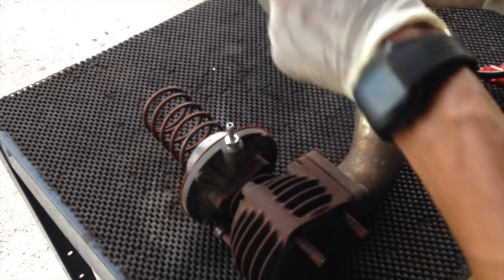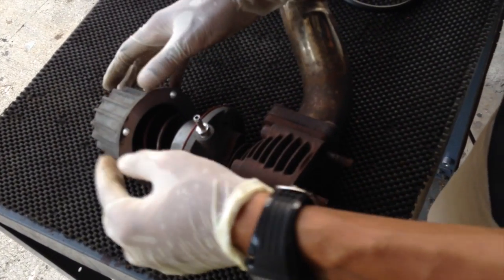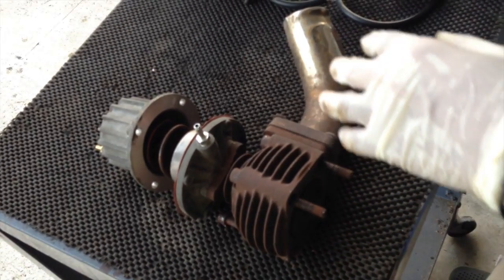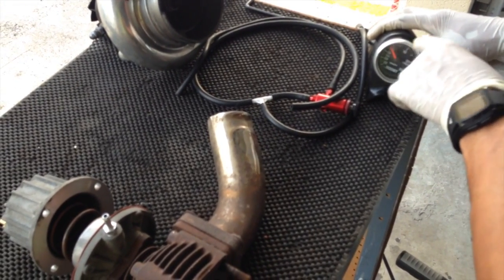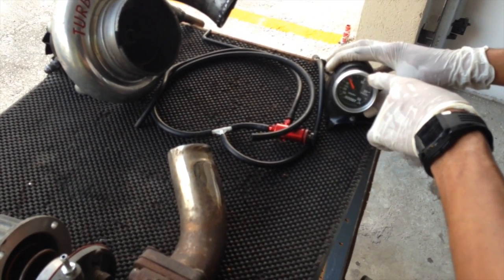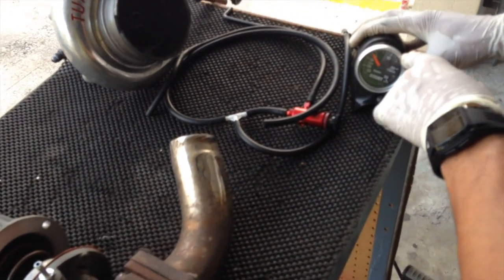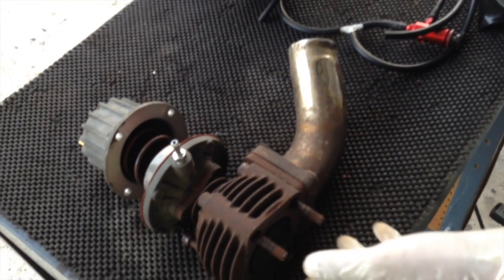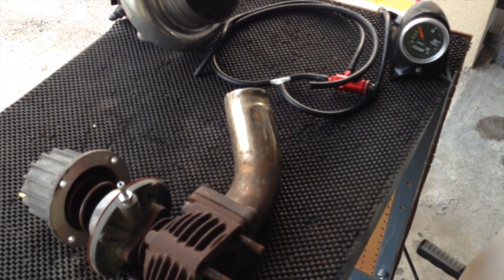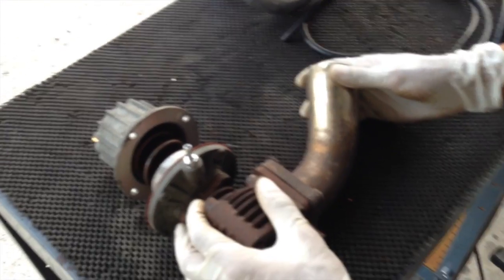But you've got to be careful and monitor how many shims you put in there. You can't just go overzealous and pack this up thinking more is more. You can try it — maybe put a shim or two in here, clamp it down, do the same pump style, and you would notice. You can even mark on here: previously it opened at 10 PSI, maybe one shim gets you to 12, another one to 14. That's one easy way to increase boost pressure, and in some cases boost response. I hope you found this tip helpful, please leave any comments below.